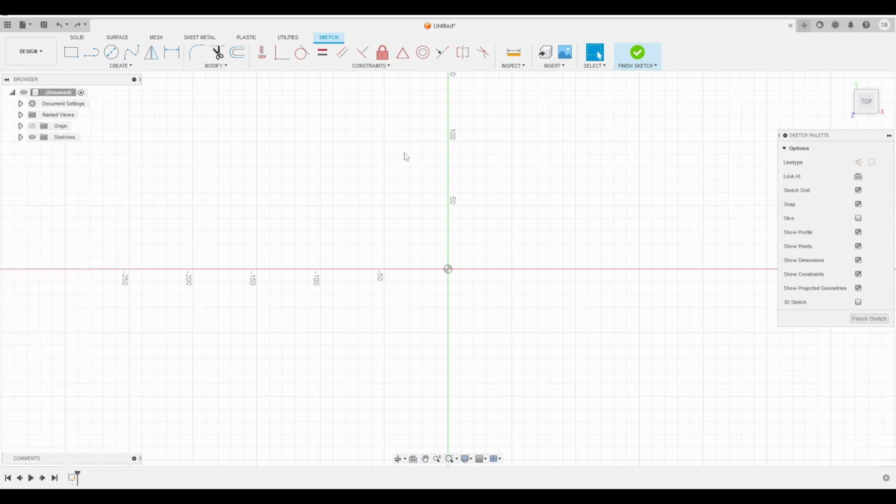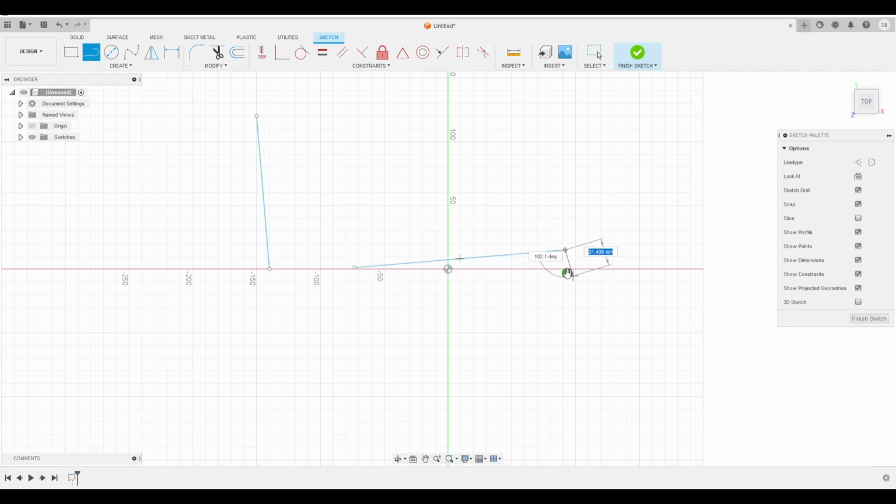First, we need to understand what constraints are. These are basically rules that Fusion 360 gives to certain objects on the sketch. So let's start seeing them one by one. The first one is the horizontal vertical line. For this one, we need some lines as an example. So let's say you have this line and you also have this line.